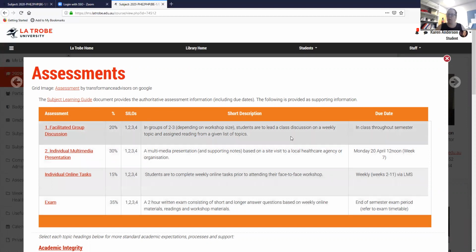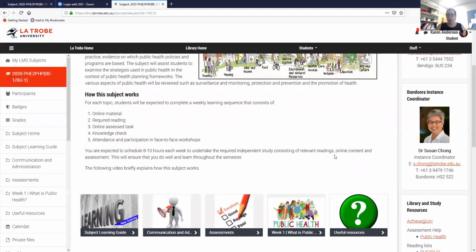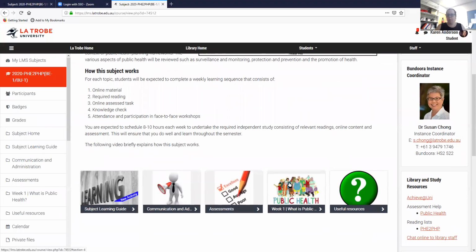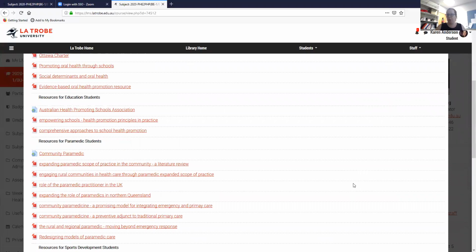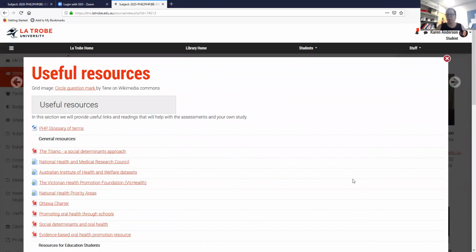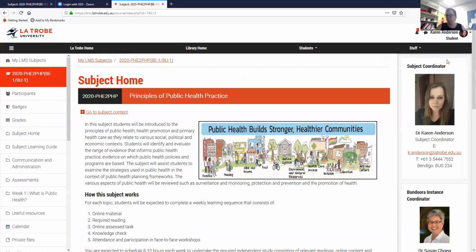But this just gives you a run through of those assessments. There are some useful resources here. These are just additional things that we think students might find interesting or that might be useful for assessments, and we constantly update this. If you come across something, please feel free to share that with us, and we're more than happy to upload that onto here.